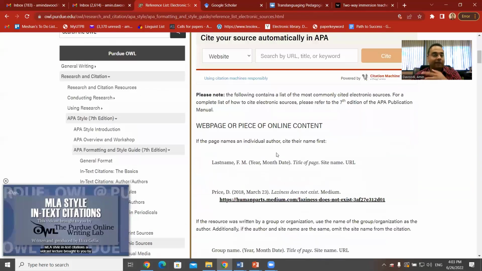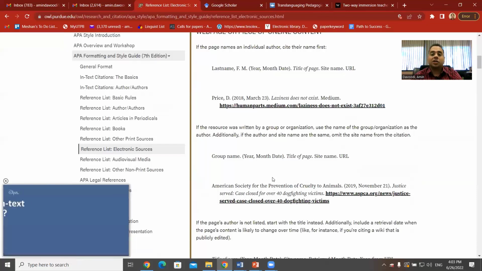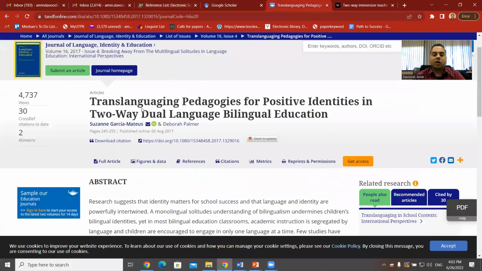Because even if you practice this and memorize all the rules, at times you may not remember if you need a comma here or you don't need. So you have to come back and check, which is totally fine. But this strategy that I'm going to introduce helps you to save a lot of time. So imagine that this is an article that I used in my paper, whether it was a literature review paper or just an essay or whatever.